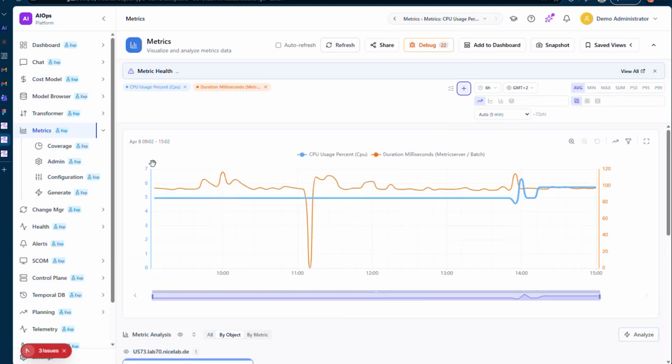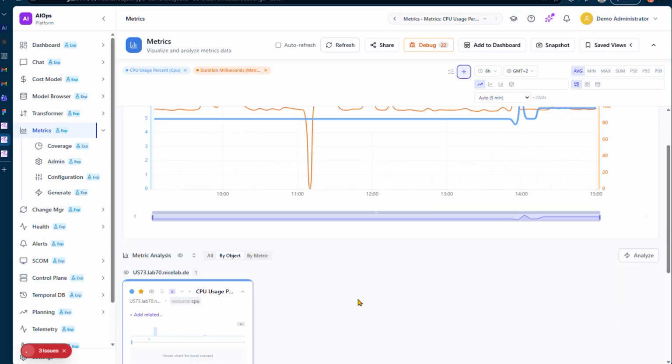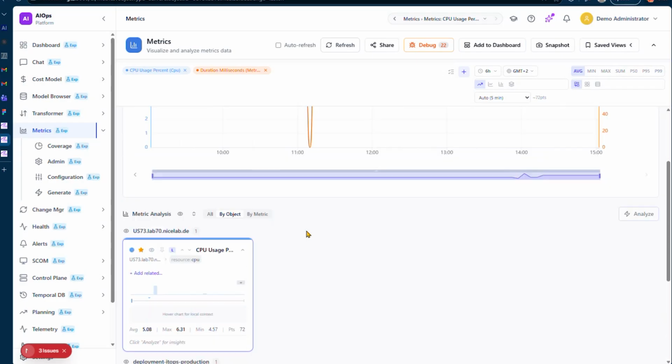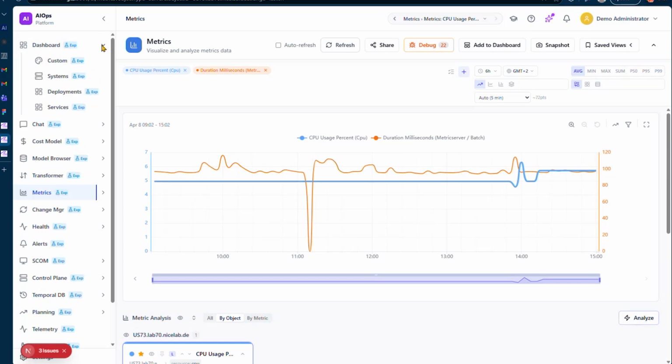So the next level of this one is that you can go through and look at the information here. You can see also things like the distributions of the metrics there. So you can go through and see exactly how your load is distributed, or the metric values are distributed there, and show how that's working across these different items. We can also pull it together into a dashboard and make this information available to you.